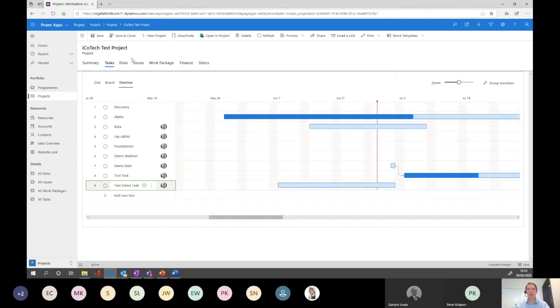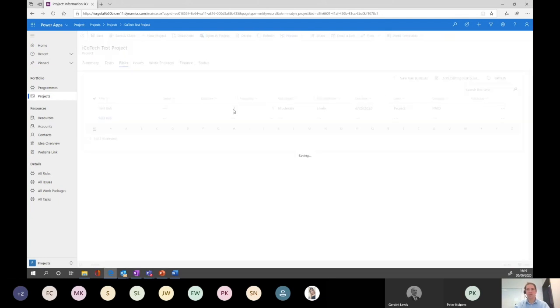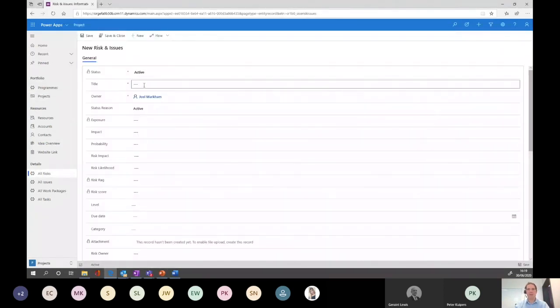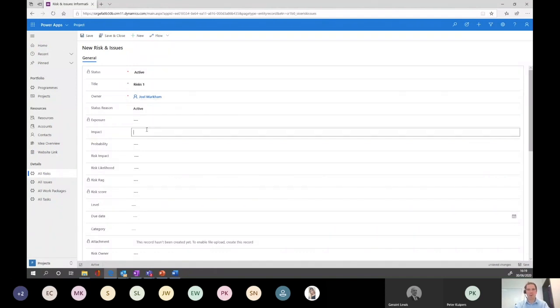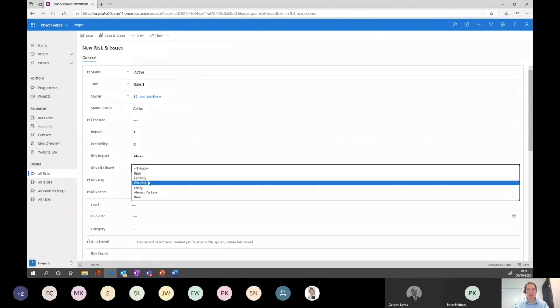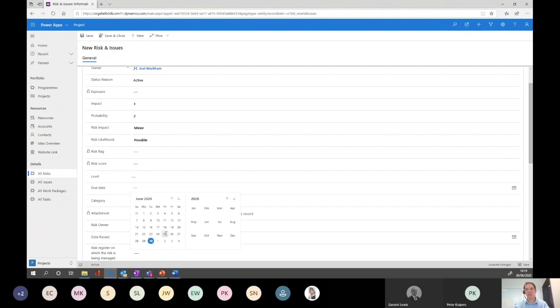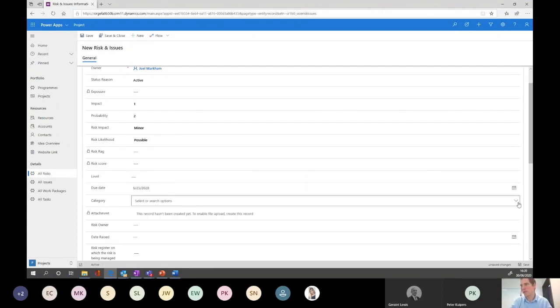Okay. As you can see here, each of these projects, then we've created risk and issues, which are really important for project management, isn't it? So we've created a risk list and an issues list. We have started creating work packages as well. But in this list, you could effectively create your risk log, and you could add a risk in here. We've added all the fields that we think would be required, but again, through each of the deployments, we ask the customer exactly how they want this to look. These drop downs are totally configurable again. And we add dates in which the risk is due, for example, and categorizations as well.